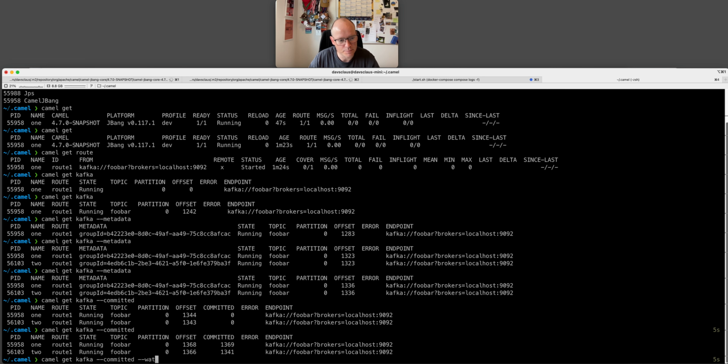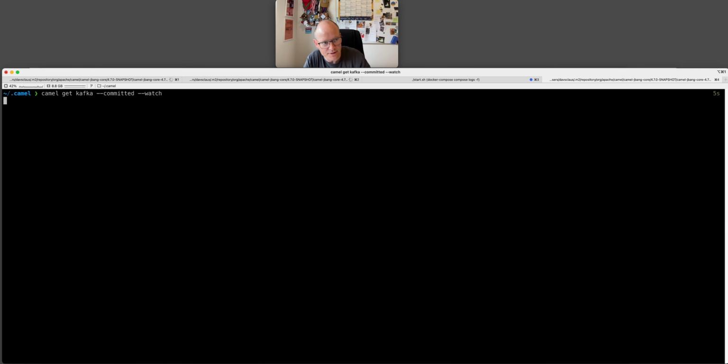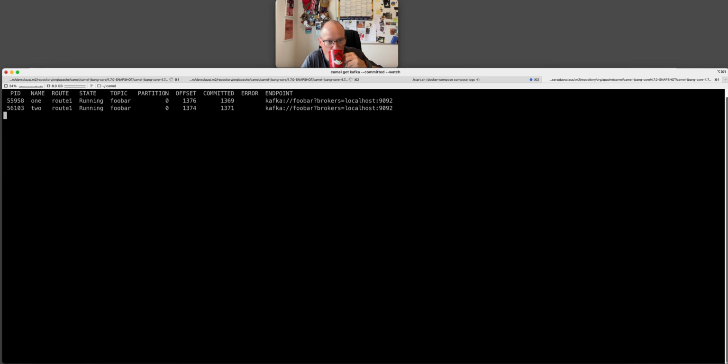And we can try something, put it in watch mode and see what happens. In watch mode, the command is executed every 2 seconds and dumped to the screen. Now pay attention to the counters there, the offset and the committed one. You can see that the offset is cycling upwards. This is every new message that's being processed by integration 1 and 2. The committed offset is then stored on the broker side. That's what happens in that background thread.